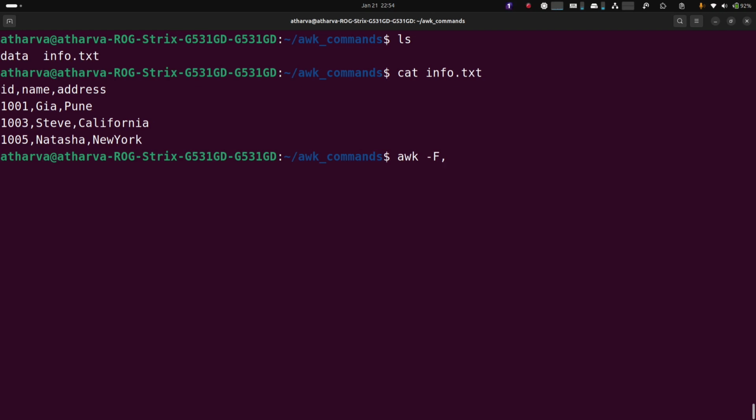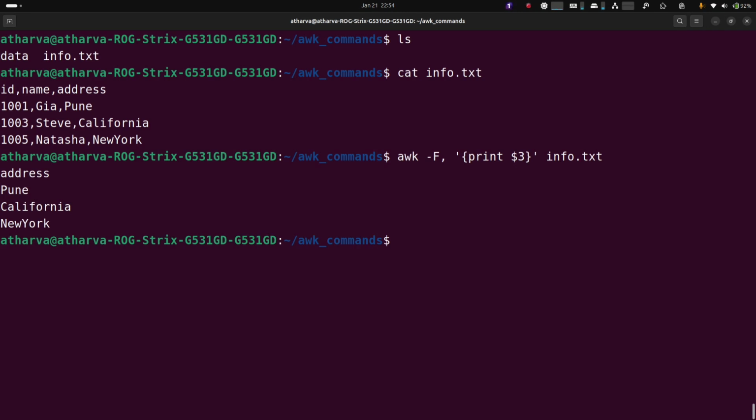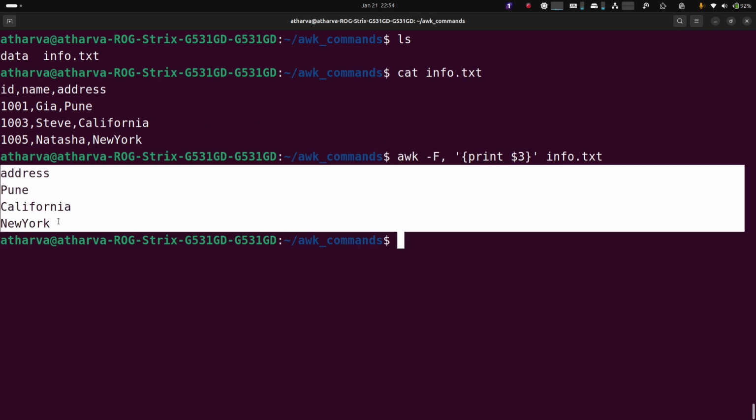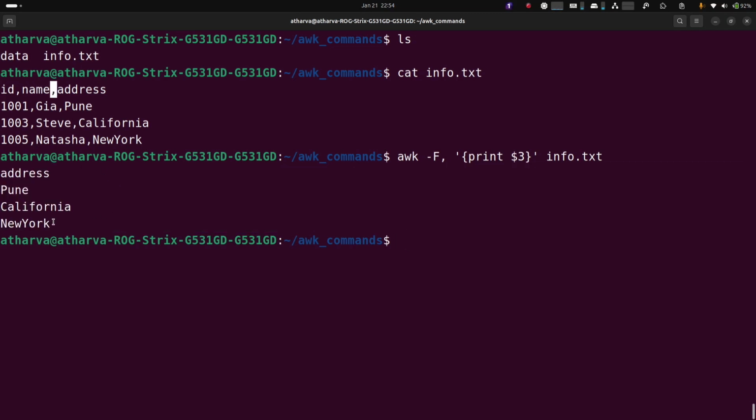So I will put comma over here, and then after that we will be printing the values. Let's say the third column I want to print, of this info.txt, enter. So it is going to print the third column for us, considering comma as a delimiter.